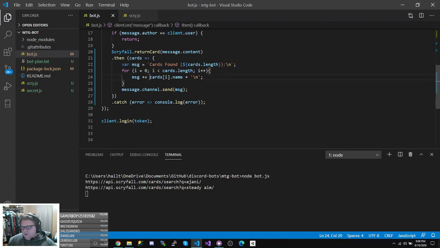Okay, so we could do this then, plus the card name. At this point, let's just do a formatted text. That'd be easier than what I'm trying to do.